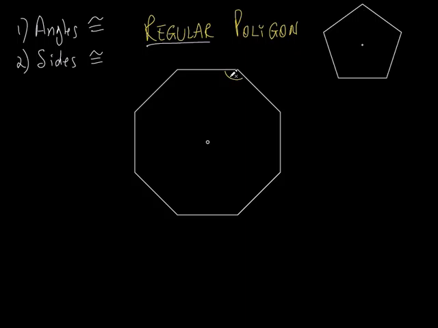Now you could, on the way home, tell your mom or whoever's driving, stop right here, let me take my protractor and measure out the stop sign. That'd be kind of weird, wouldn't it? All right, look, I'm kind of geeky, but I'm not that geeky. I've never done that.